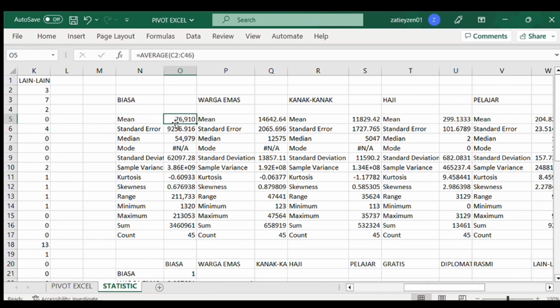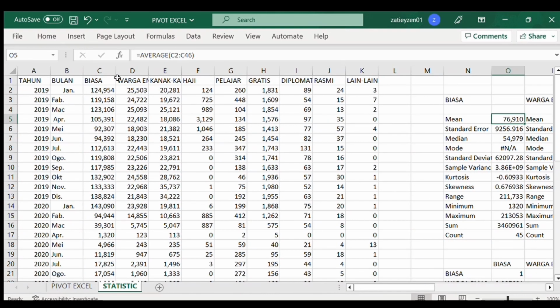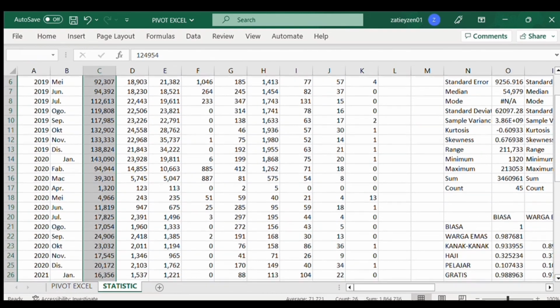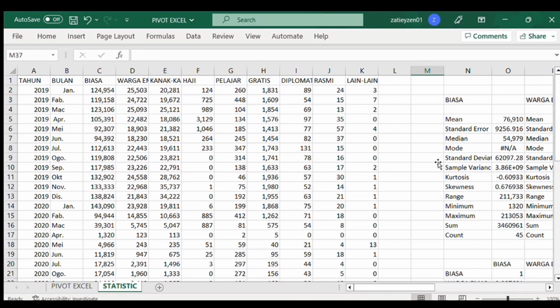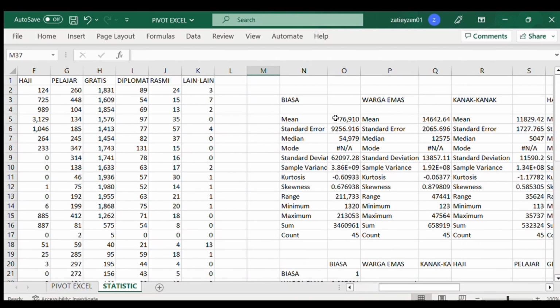For mean, we can use this formula, which is equal average, and then just take all the range from here and drag all the way down, and then click enter. And then we will get this answer, which is 76910.